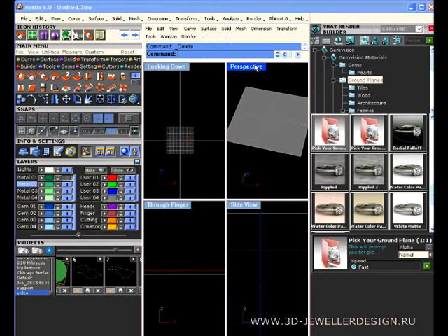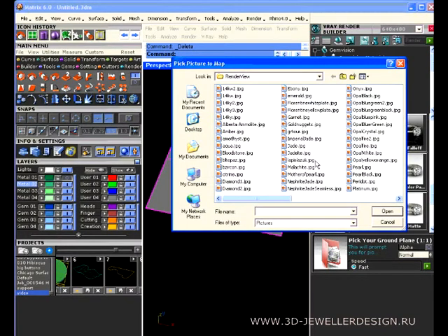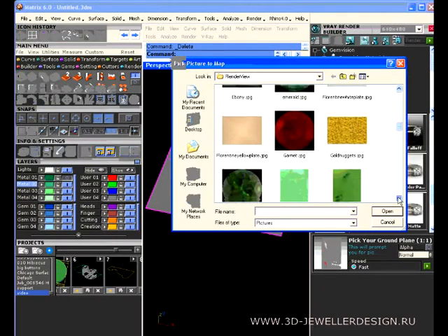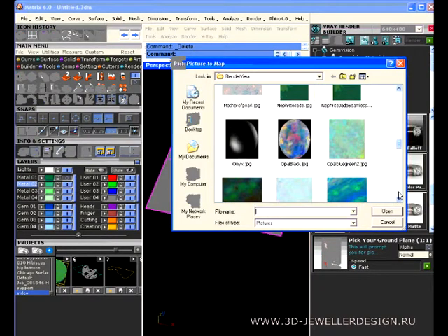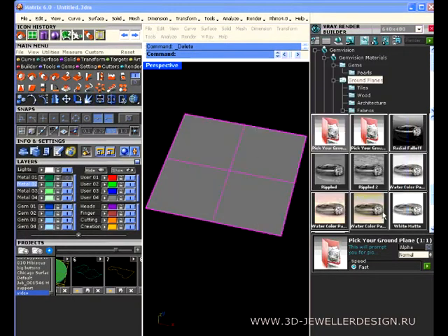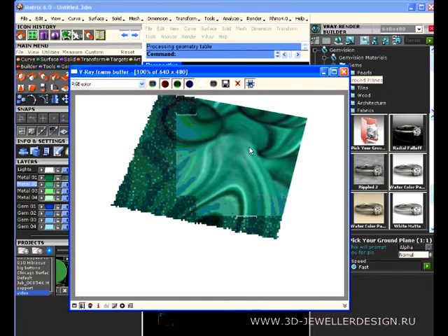And so let's go ahead and with this selected we'll pick here, and we'll just go ahead and pick something in this folder. It really doesn't even matter. Let's pick this one. Okay, so now if we render this, you can see that's 1-to-1, and there it is.